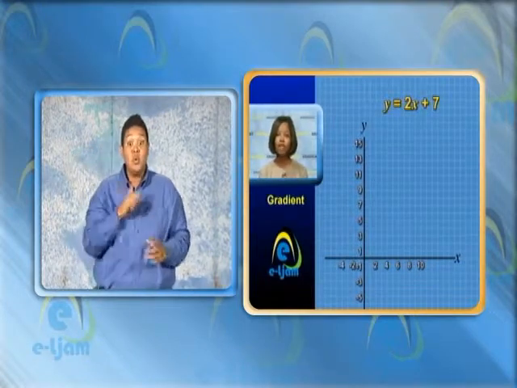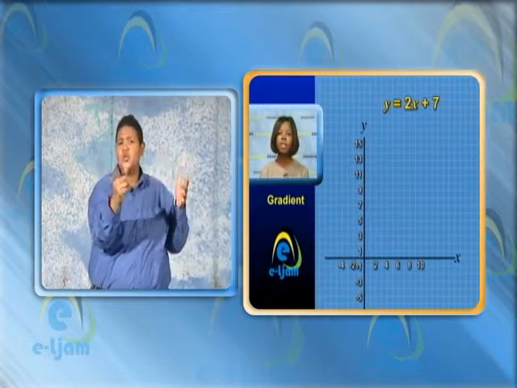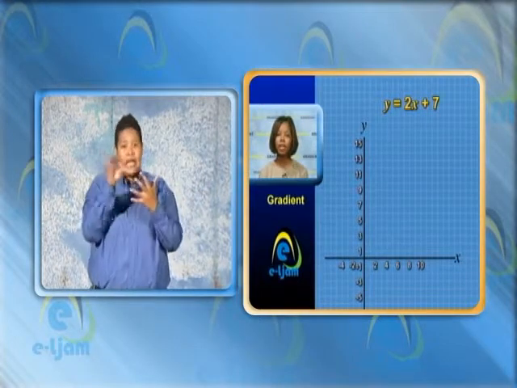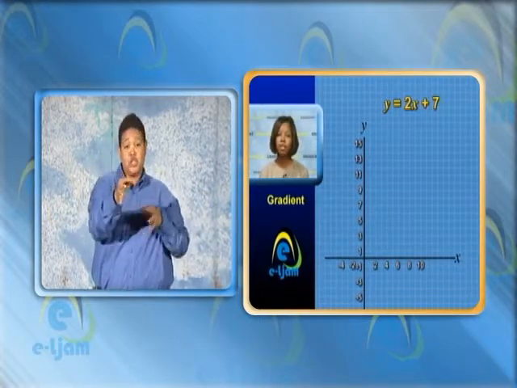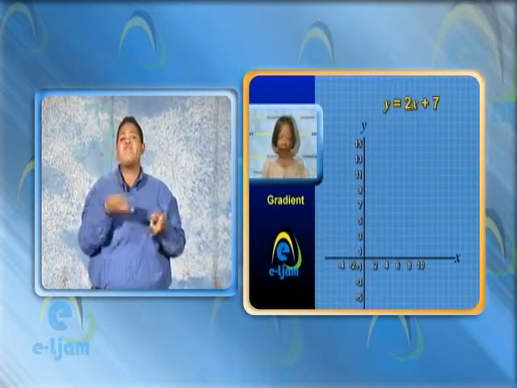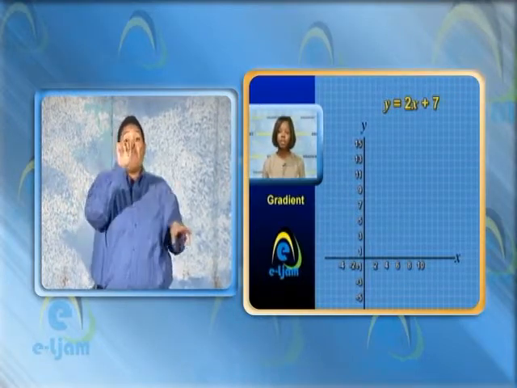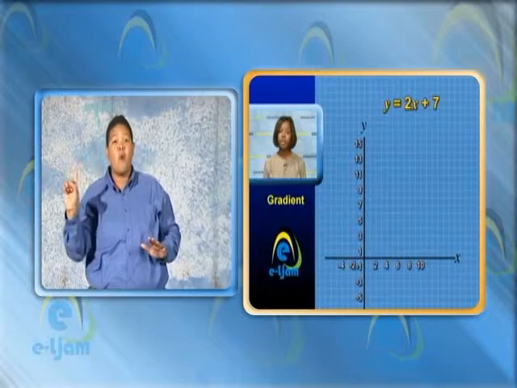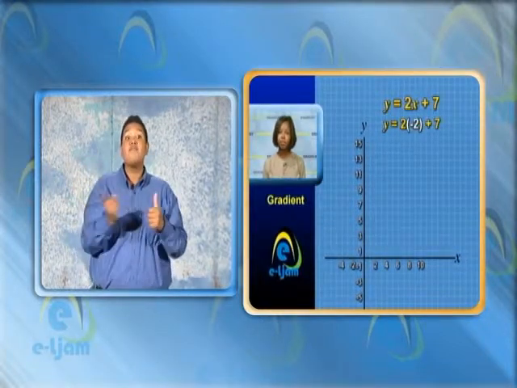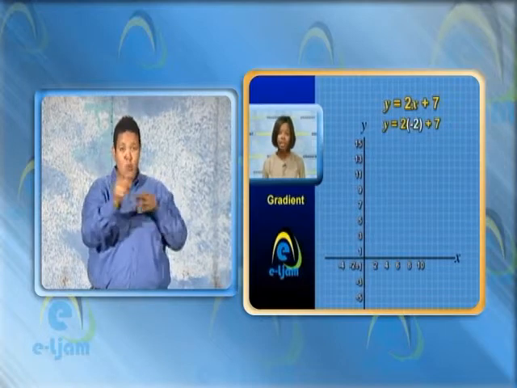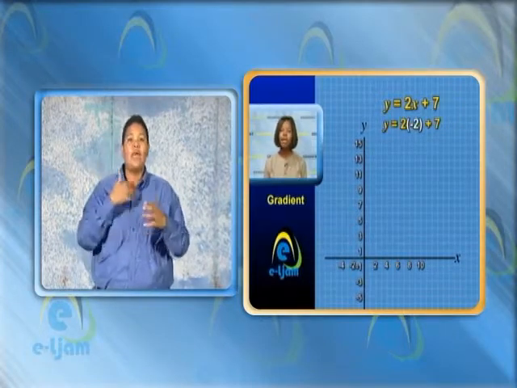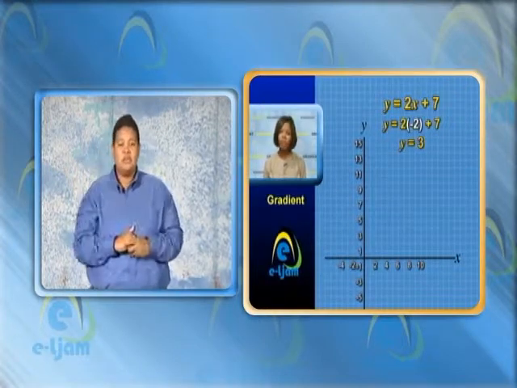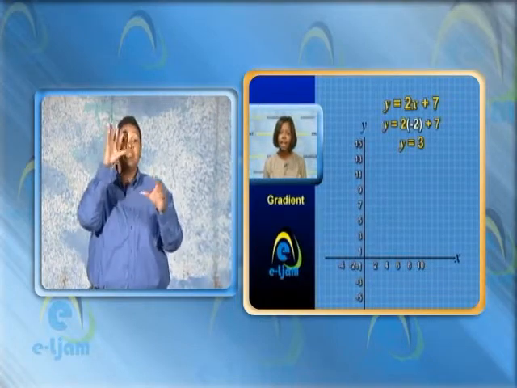To show this line on a graph, we would need to find the coordinates which each point on this line depicts. We select a range of values for x and substitute them into the equation to find the corresponding values for y. So let's say the values of x we choose, called the domain, are -2, -1, 0, 1, 2, and 3. We first take the -2 and substitute wherever we see x in the equation. So we get y = 2 times -2 + 7, which is 3. So our first set of coordinates which will lie on this line is (-2, 3).